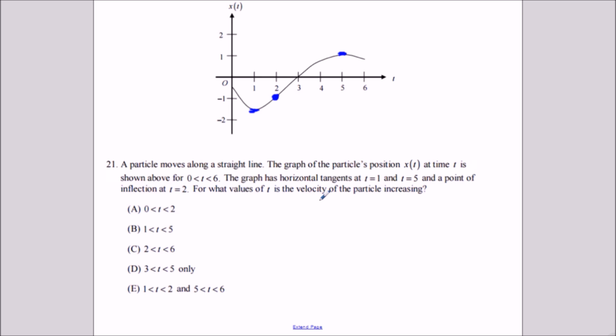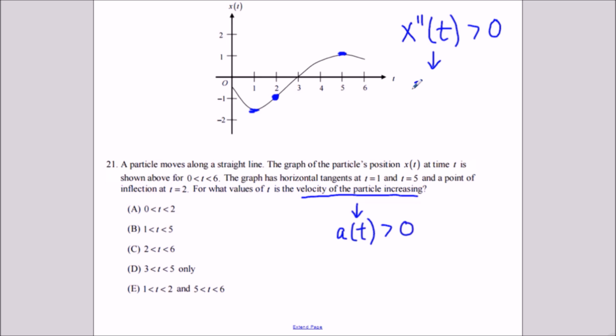Well, remember, how do we look for where velocity increases? To find out where velocity is increasing, that's one way of saying that it's accelerating. And in particular, if the velocity is increasing, that means acceleration is positive. So what we need to do is use the graph of position and look for where acceleration is positive. But just know, how do we get from position to acceleration? Well, basically what we're looking for in the graph is where the second derivative of position is positive. And another way of translating this to a graph is where the graph is concave up.